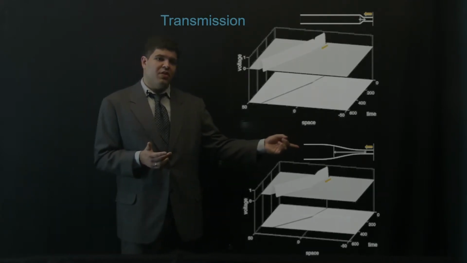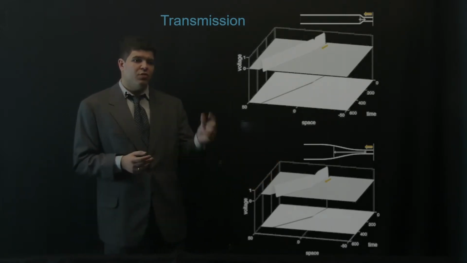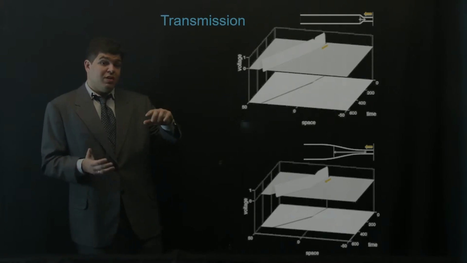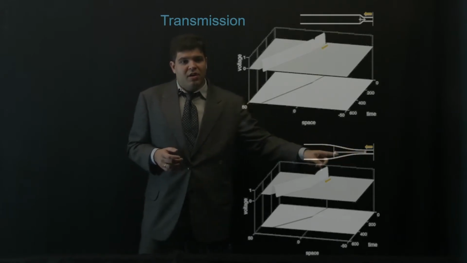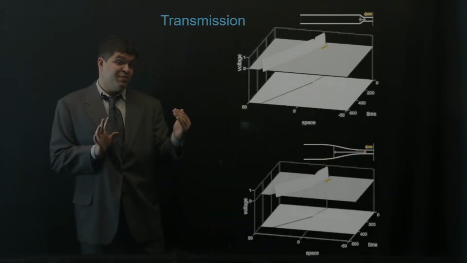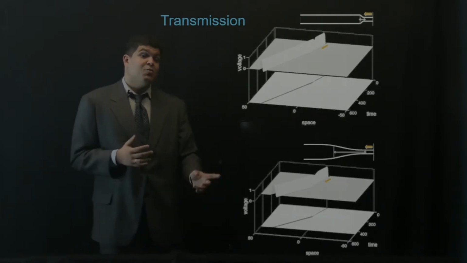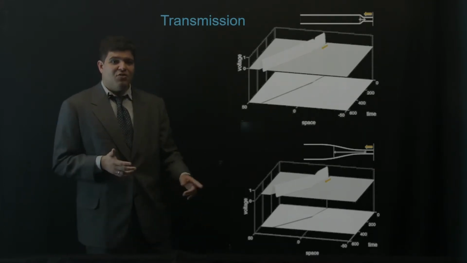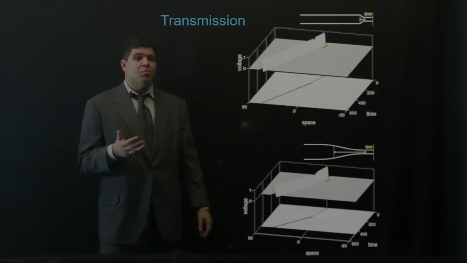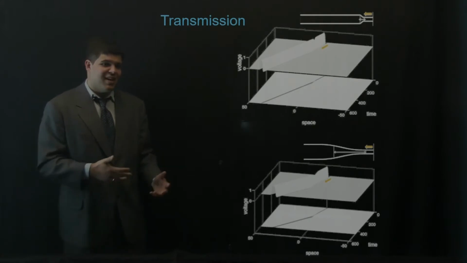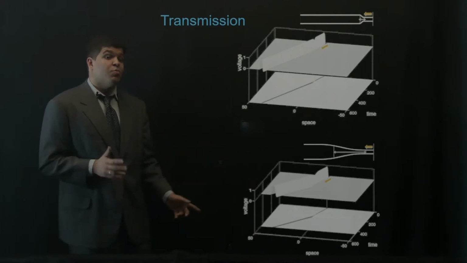Now, this one is an interesting case because you see a somewhat big change in geometry. It goes from a relatively small diameter to a relatively large diameter. However, there was a long transition diameter, and that allowed the spike to change its profile and still make it to the other side. So even if the change in geometry was big, it wasn't too bad because it didn't happen very abruptly. It happened slowly, and the pulse was able to adapt and continue to propagate.